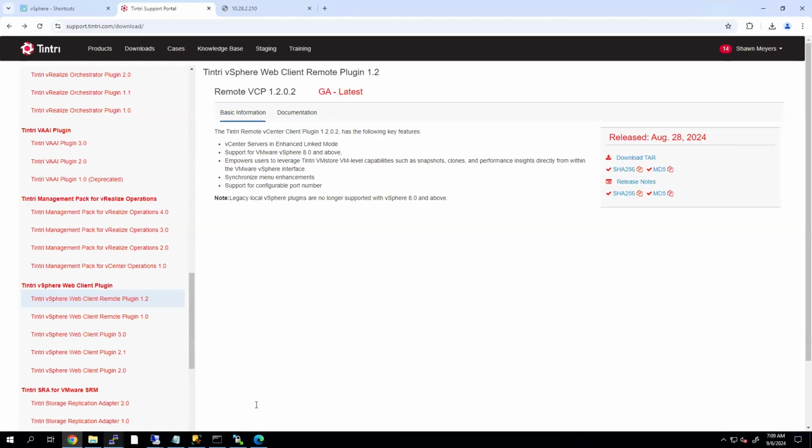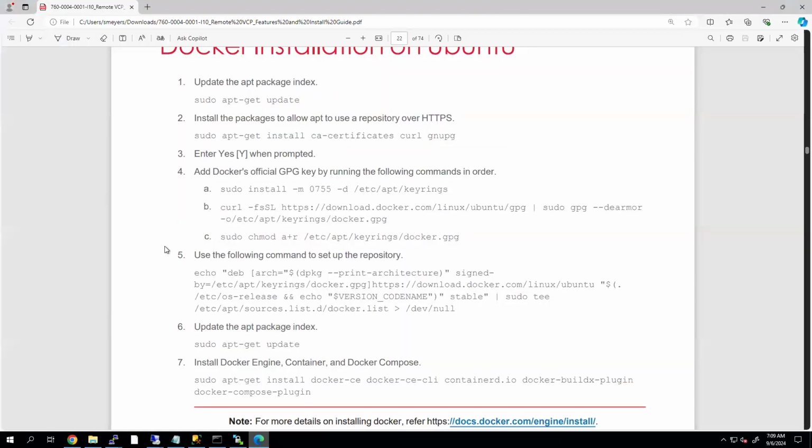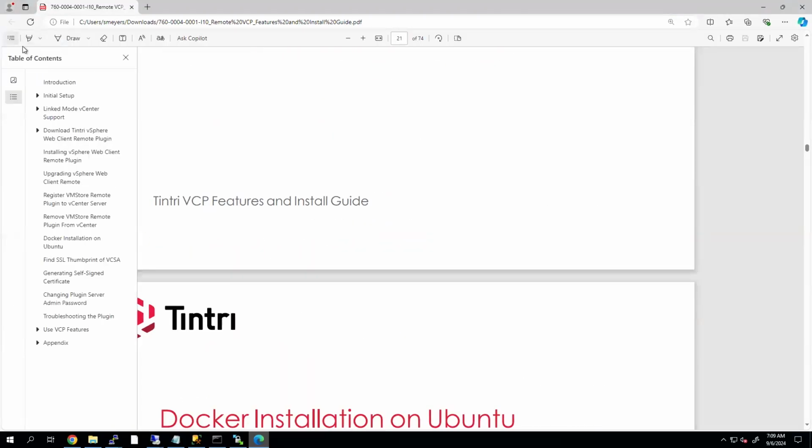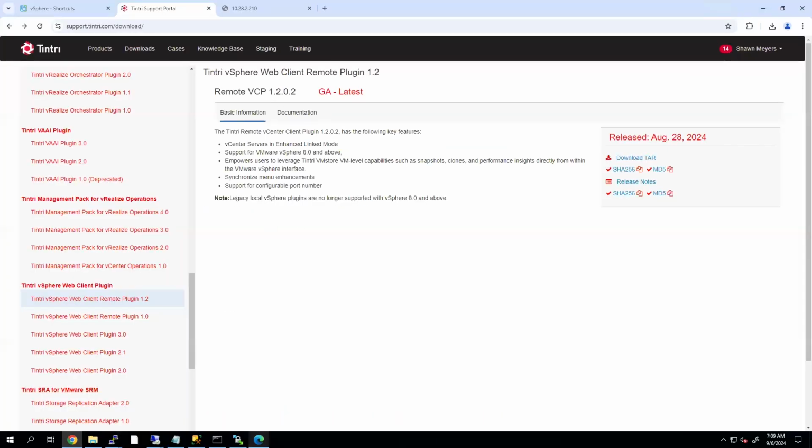Other things to note in the guide, there are many other sections besides what's in there. Introduction, setup, and so on. Make sure you read the other ones, like the Docker installation we covered in the first video, generating your own self-signed cert if you want to do that, and of course, recommending changing the default admin passwords. Lots of different things in the guide. Feel free to skim through all of it, and follow those instructions.